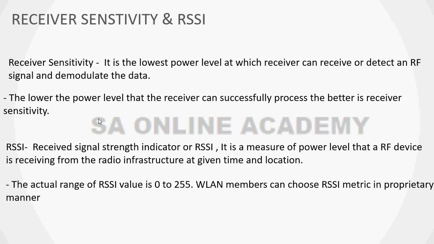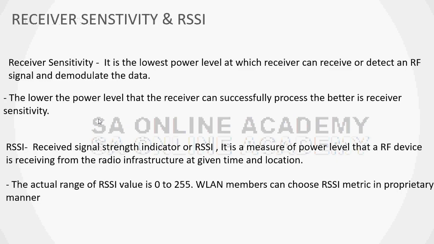The actual range of RSSI value is 0 to 255, and as vendor A, I can take 0 as minimum and 255 as maximum. As vendor B, I can take 255 as minimum and 0 as maximum. So there is huge ambiguity while using this RSSI metric, because every vendor has its own proprietary implementation and there is no guideline given by IEEE for this. But yeah, RSSI is used.